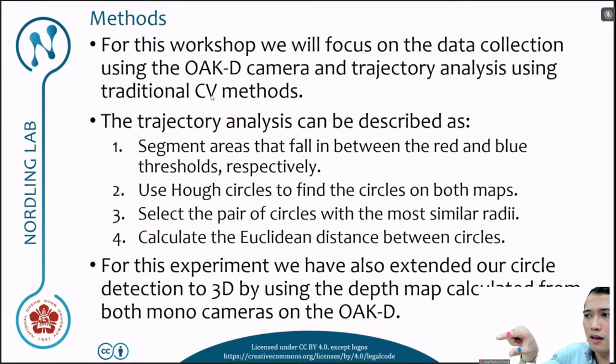For today, I will try to explain as clearly as possible the process that we do. Once we get those maps, we are going to get a binarized map: from this image, which pixels fall inside the red range. Then we get another map: from these pictures, which pixels fall inside the blue range. It's a yes or no thing.